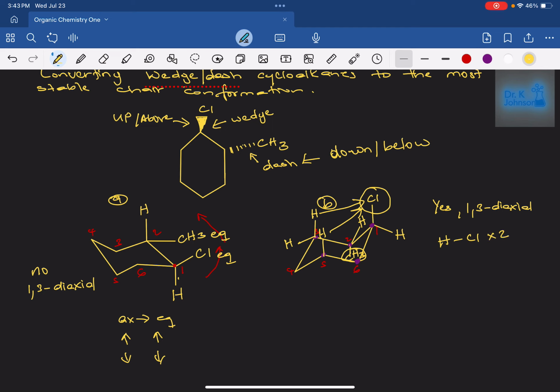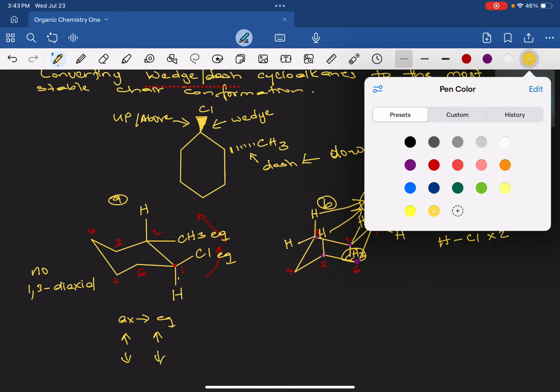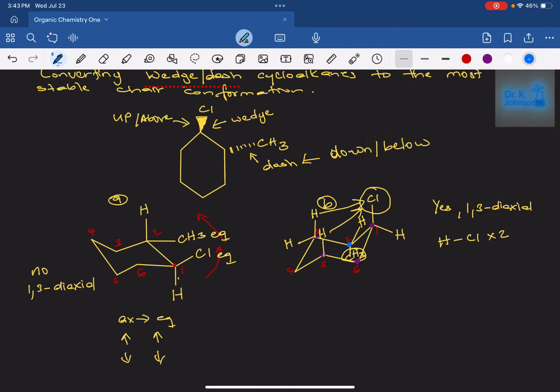But also realize downstairs, I also have a CH3 in the axial position. You can have axial 1,3-diaxial interaction below the ring. Let's show you. So here we go. Let's pick this blue. So there's my CH3. Let's go 3 carbons away in this direction. On this carbon, I have my hydrogen in the axial position pointing down. And how I knew it was axial, don't forget where the lines point. So I can have 1,3-diaxial interaction between this CH3 and this hydrogen at the bottom of the ring in the axial position. If you look at the model that I had earlier, you will see that the 3 axial bonds at the bottom are in a position where they can interact.